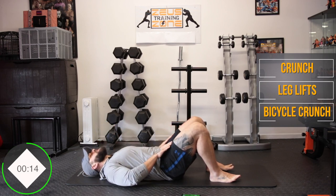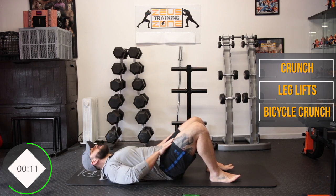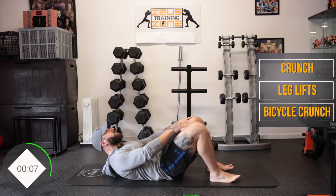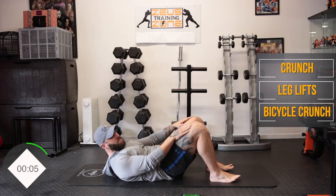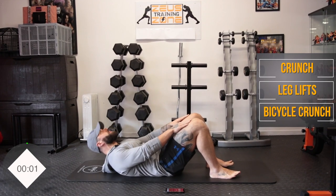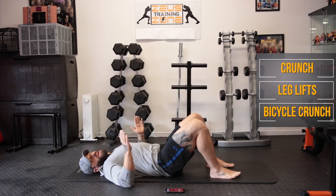Slow and controlled. Just make sure it's your abs that's doing your work and not the neck that's jolting you forward. So always keep a bit of distance between the chin and the chest as you're doing these. Good stuff. Now we're going into our leg lifts next.